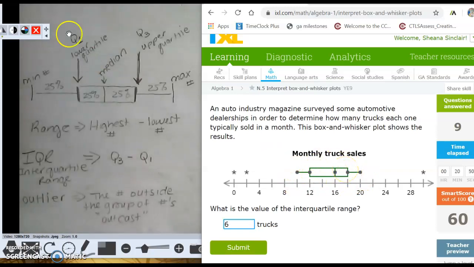I also wanted to point out that our data is actually cut up into 4 sections. So that's one section right here, another section here, another section here, another section here. So it's cut up into quarters, so each section is going to be 25%. That's something else that you needed to know in case you come across a problem like that. All right, I hope this helps.